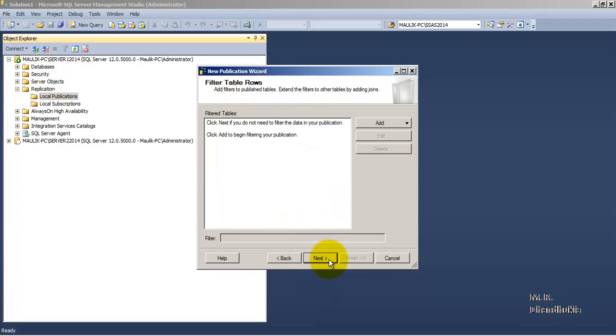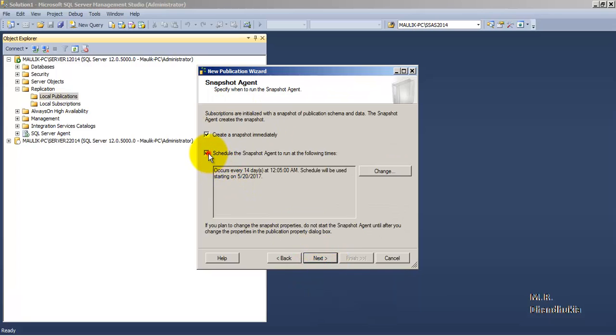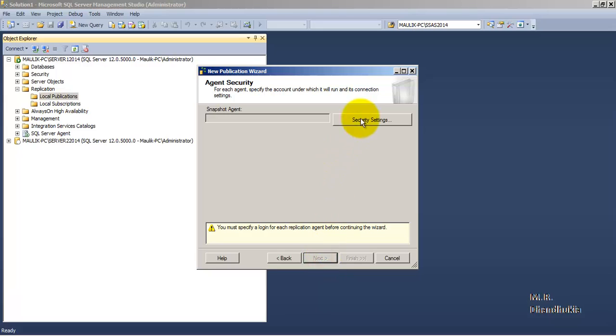Click next. We do not want to filter any data in any of the tables. Click next. Now we require snapshot to be generated only at the first instance, right? And we want initialization to happen with the help of that snapshot. Next.